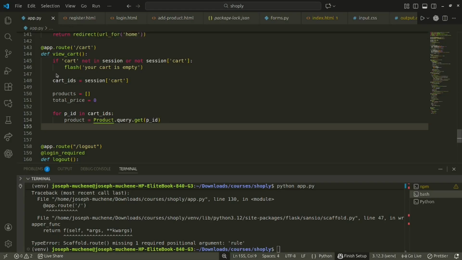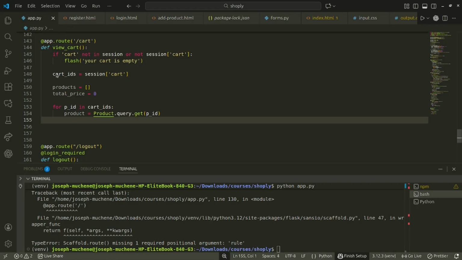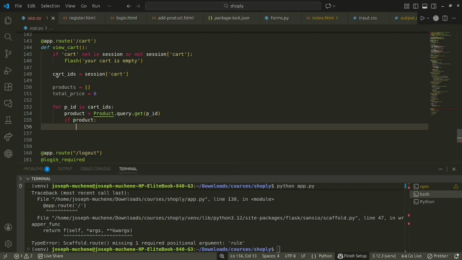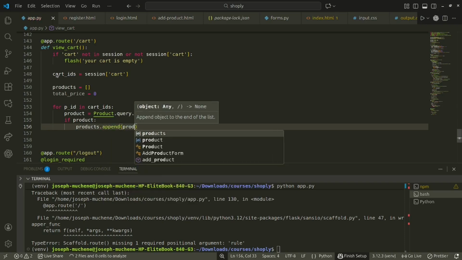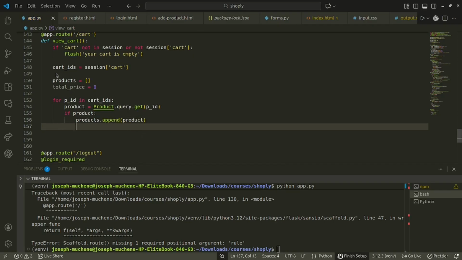Then as soon as we get that, we can have an if where we check on the product, and we'll say products dot append that given product. And also for the total price, we want to take the amount of that product and add it to the price, so we'll say product dot price.